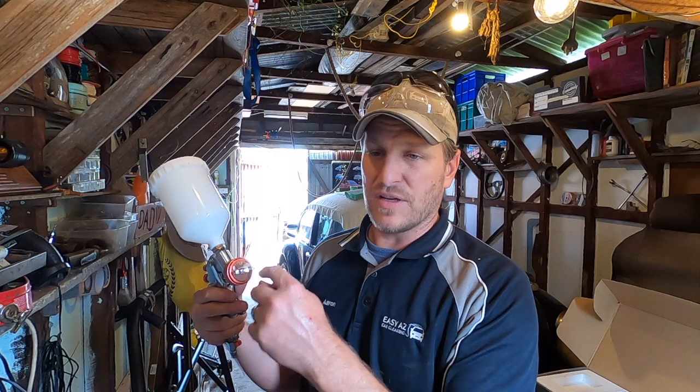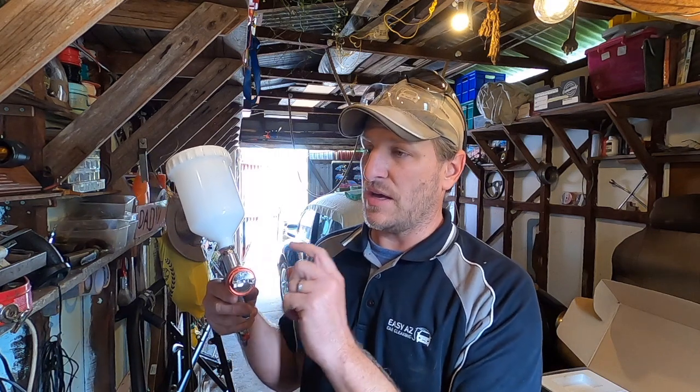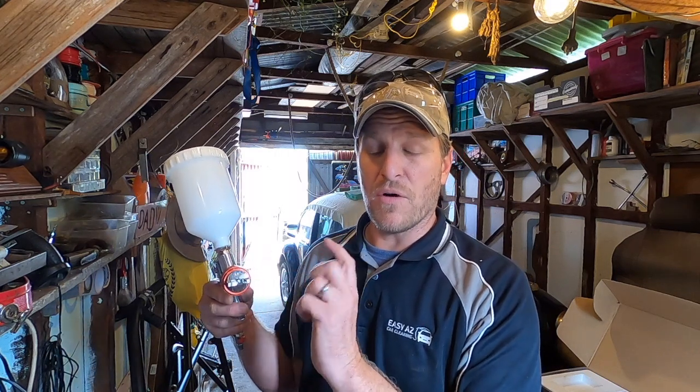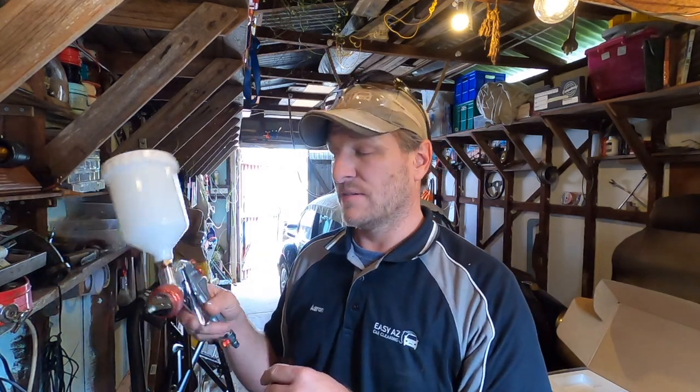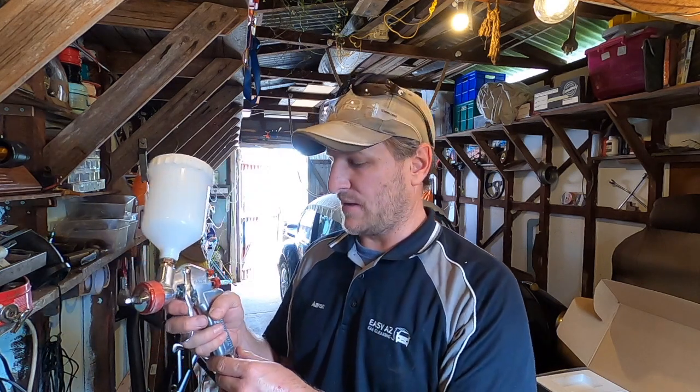And I've got interchangeable nozzles for the end, so I can go with a thicker spray for primer filler if I want to put a really nice thick primer filler down, and also a really narrow one for metallics. Not that I'll be painting a metallic.